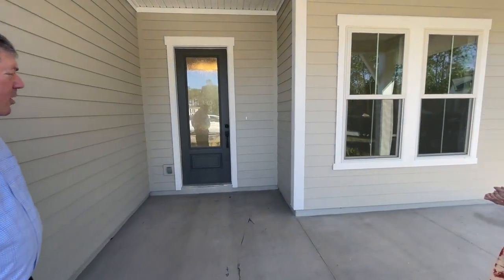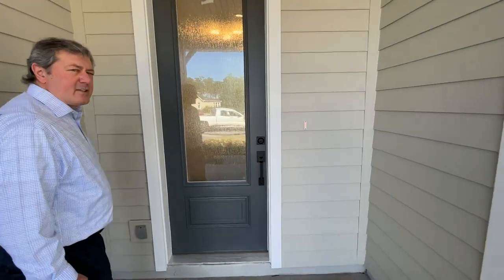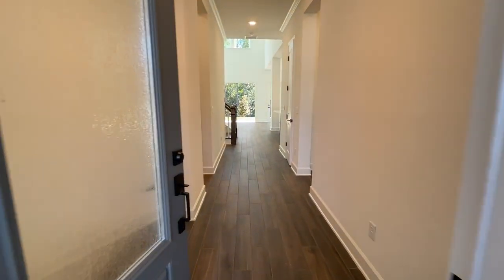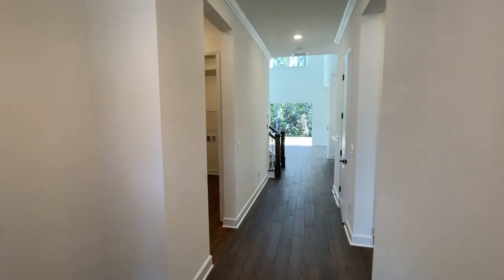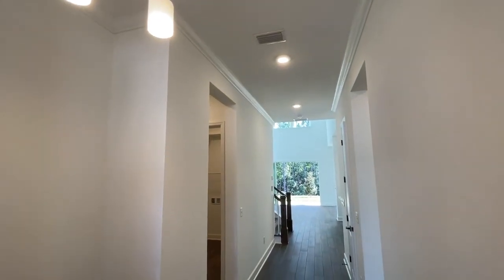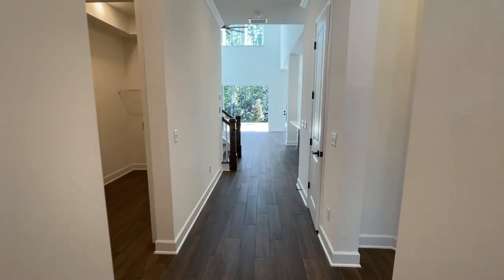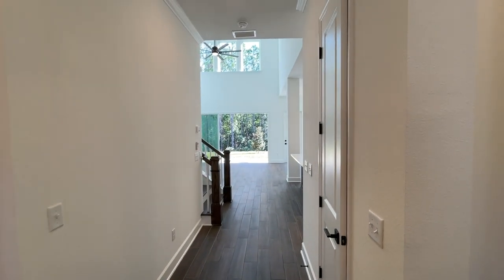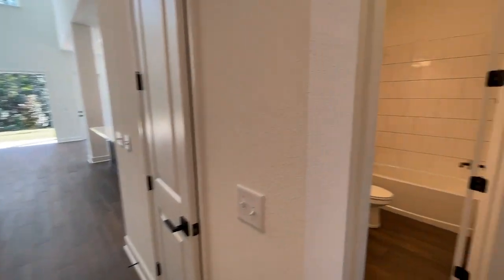So here we are at 413 Sawyer Bridge Trail and this home is 2,569 square feet. It's five bedrooms and four bathrooms — come on in and look at this beautiful home. I want to remind people that this particular home is on the end of a cul-de-sac, so you do have a cul-de-sac area. It's great if you have kids — a safe area. You can find our sitemaps on nocatee.com by clicking on the neighborhood tab.